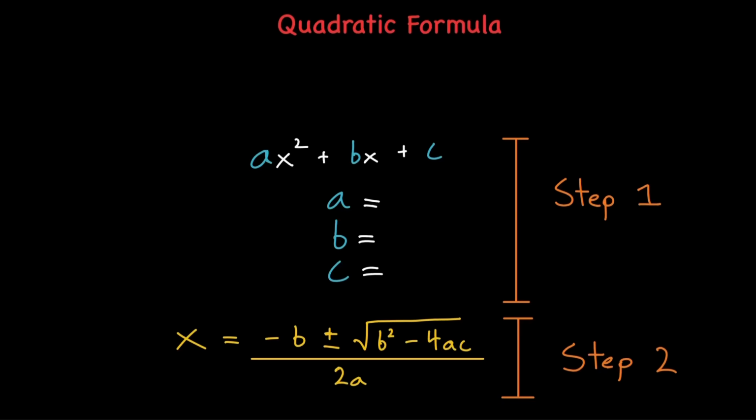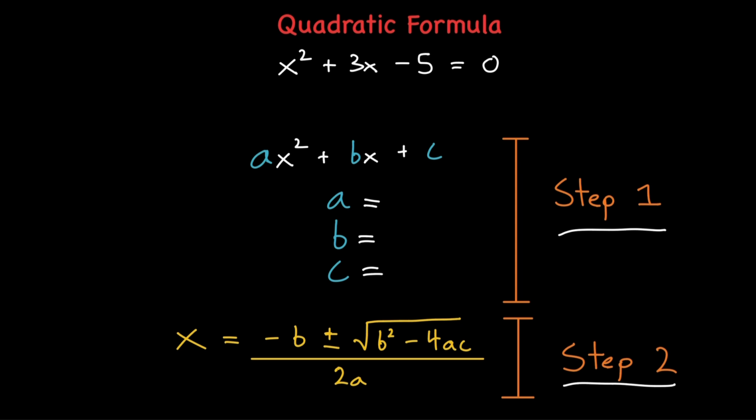Using the quadratic formula, let's solve x squared plus 3x minus 5 equals 0. Now there are two steps that go into solving an equation using the quadratic formula. The first step is to identify the values a, b, and c from the quadratic expression that you're going to use to substitute into the formula. And then step 2 is simply substituting those values into the formula and simplifying it as much as you can to solve for your values of x.